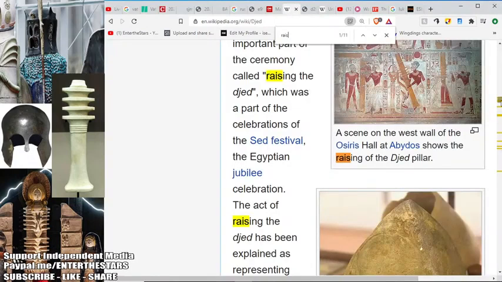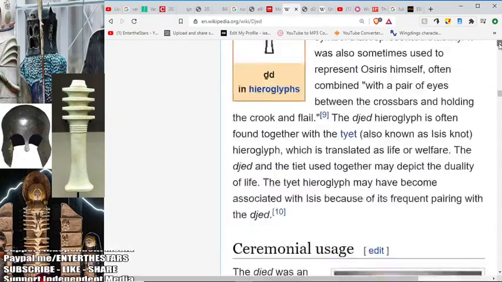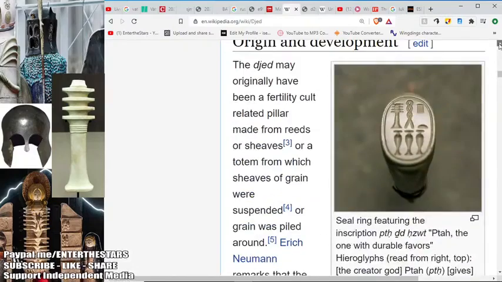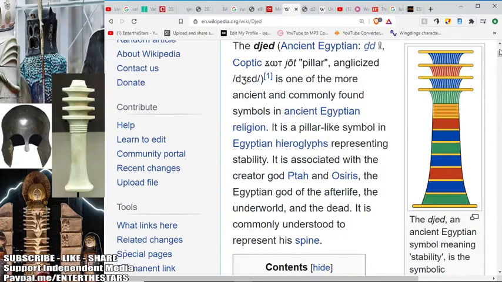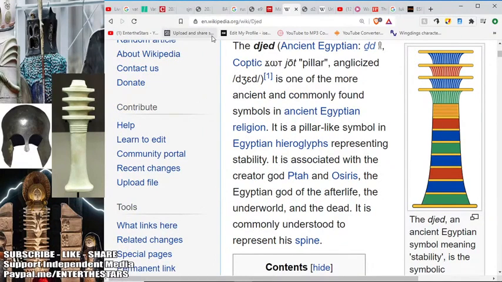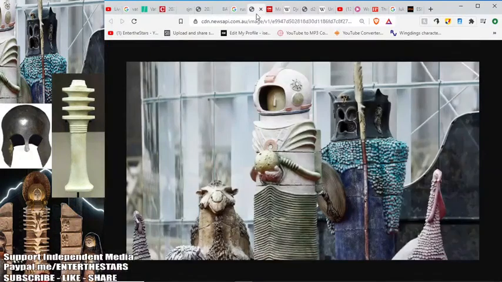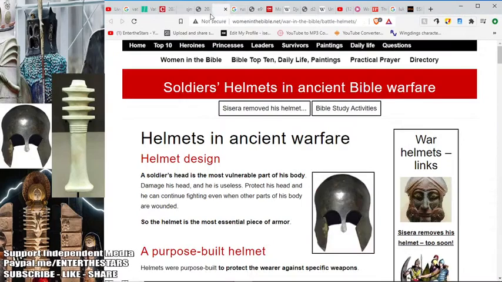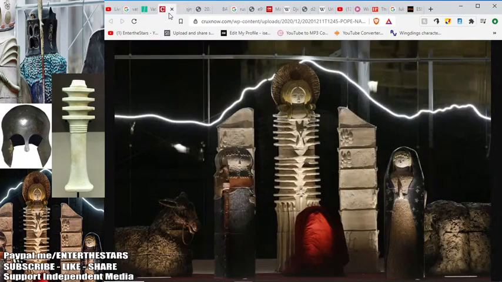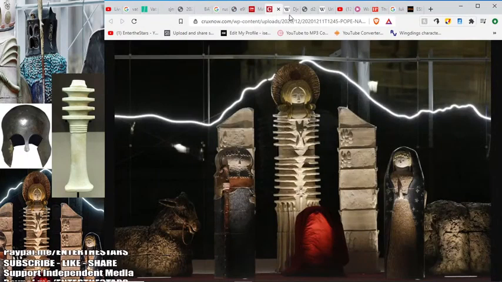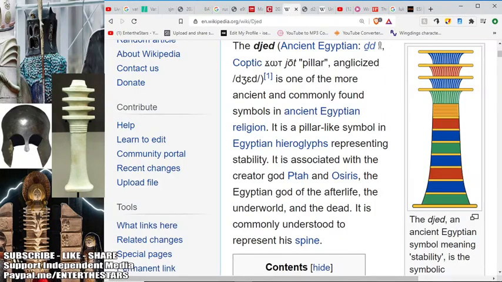Let's do a side-by-side of these Jeds because I want you to really see that the Jed does in fact look like what's being depicted in this nativity scene. Here's a good image of it there. Let's go back to the images, and we're going to get into some other aspects of this nativity scene as well. It's not going to be just all about the Jed, but I wanted you to see the side-by-side of what we're dealing with here and that they were going after this aspect of it.